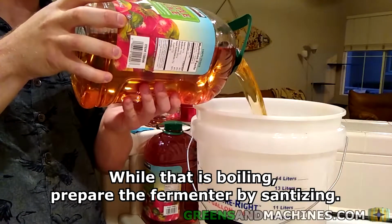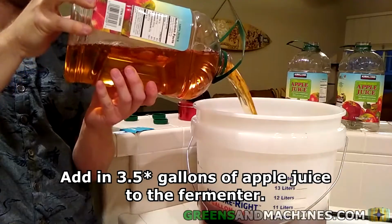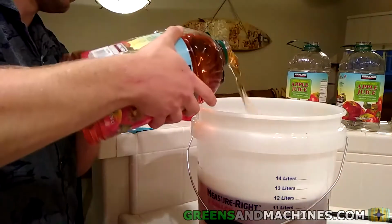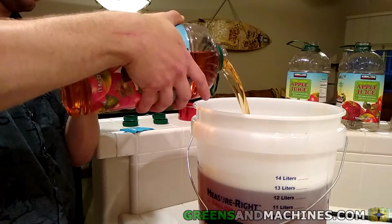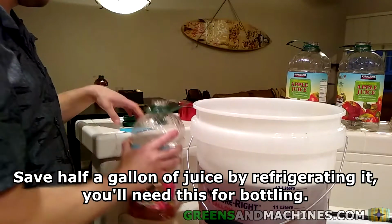While the pot is boiling on the stove, prepare the fermenter by sanitizing it with the Star San. Add in 2.5 gallons of apple juice to the fermenter. This bucket is nice because it's got the volume indicators. You'll want to save half a gallon of juice by refrigerating it. You'll need this for bottling later.